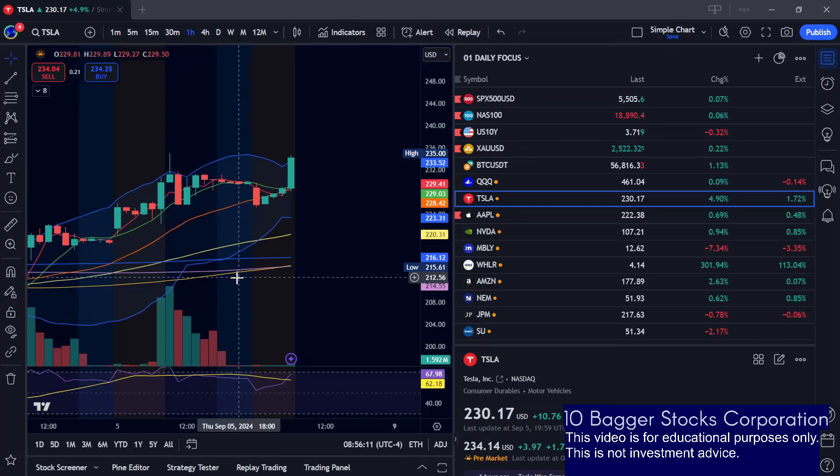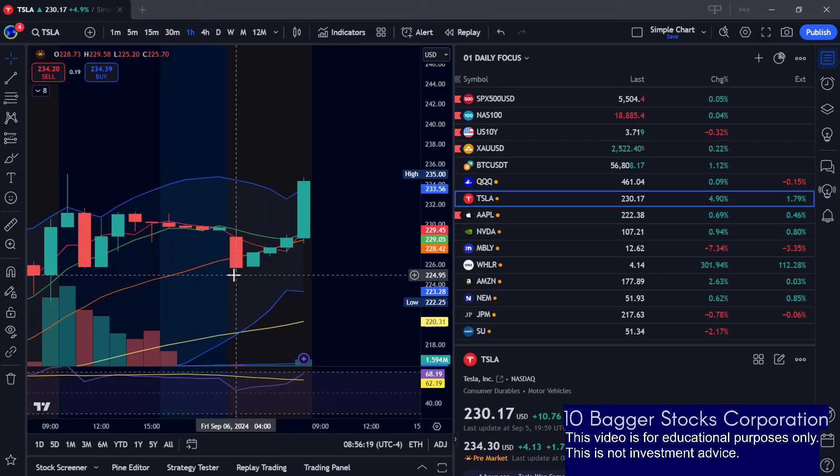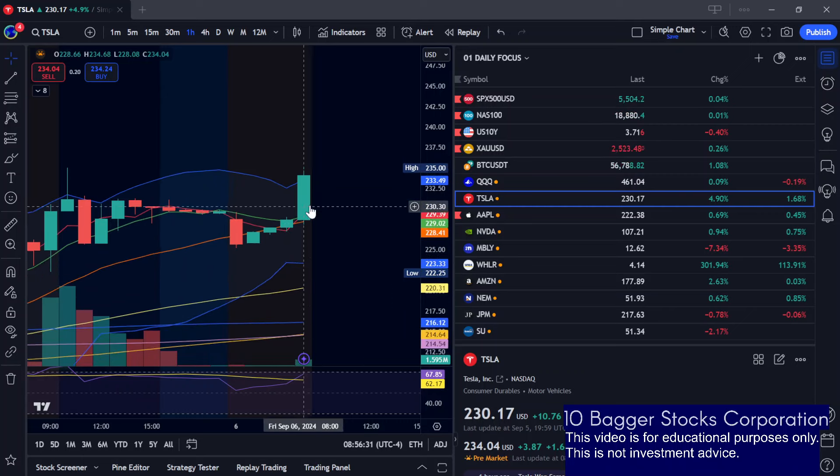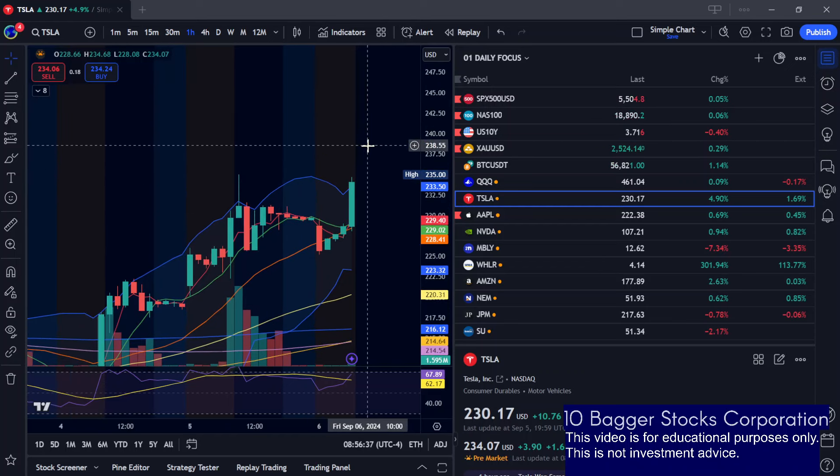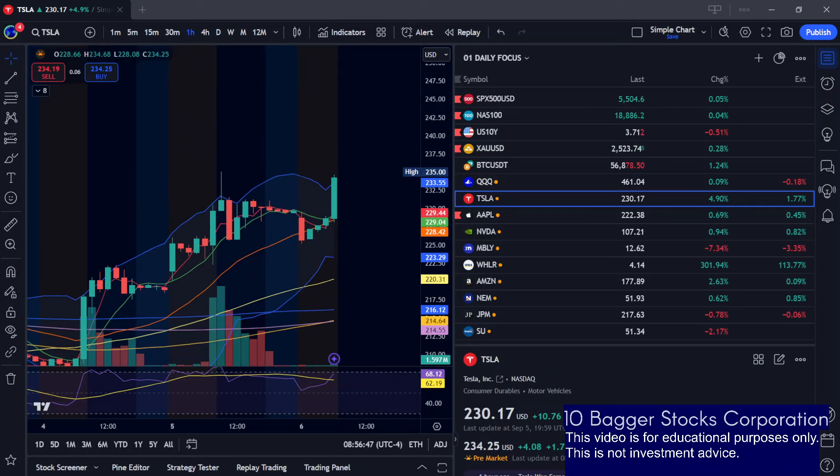Right now we've got some support around 225, and on the hourly we have an hourly higher low pattern: 225.20, 225.77, 226.81, 227.20, and the last hourly higher low is at 228. So we've got an hourly higher low pattern looking pretty bullish. Again, looking for a fake-out above those highs and a little pullback, but it's possible it does push, holds above that area as support, forms another hourly higher low, and then pushes towards the end of the day — something we'll watch out for today.